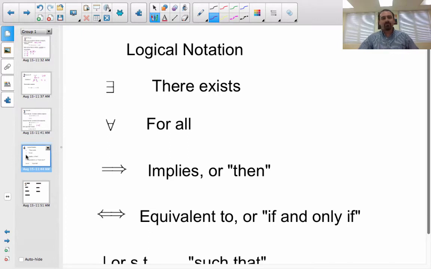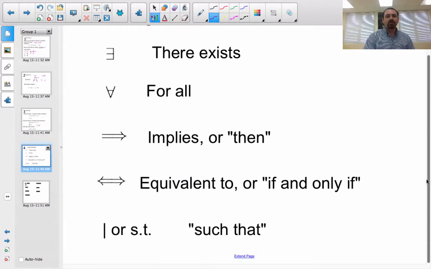Logical notation. This is going to be important for me. I use this all the time. And I want to make sure that if I throw something in there in some kind of video at some point that uses this notation that you don't freak out about it. This backwards capital E means literally there exists. An upside down A means for all. A double arrow is implies or then. And a double arrow with two hair heads is an equivalency statement. The other way we can say it is if and only if. These are probably terms you've heard before, but now I'm just introducing some notation that's going to be shorter.